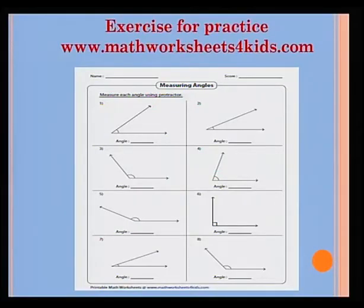The following worksheet is some exercises for you to practice. You may access the worksheets on the link appearing on your screen.